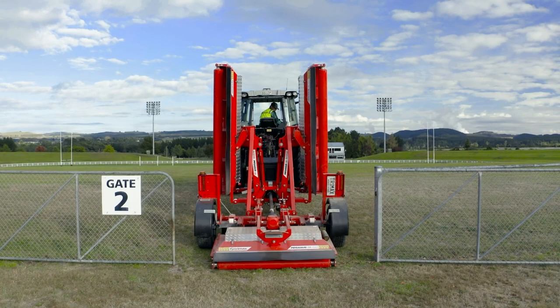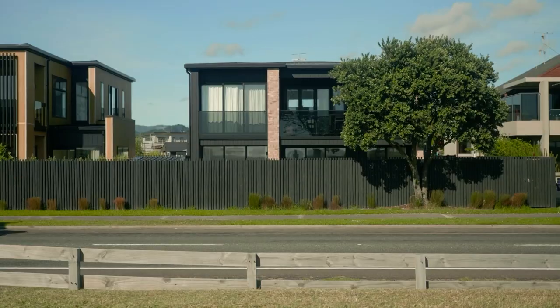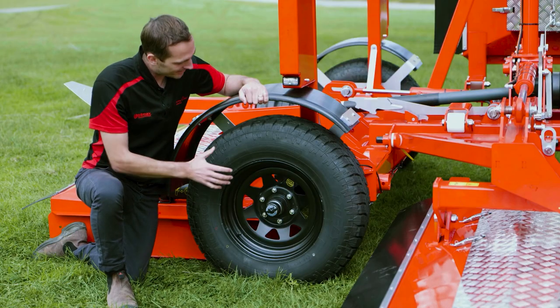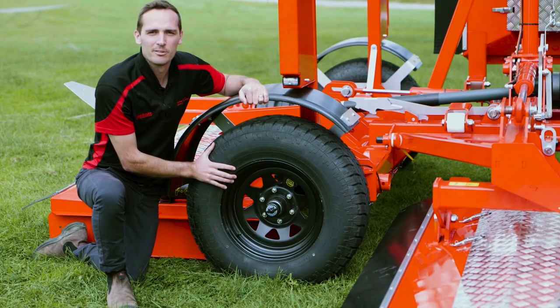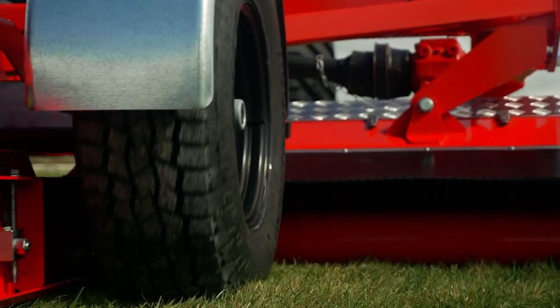Redesign of the mower arms also results in a narrow transport configuration for increased driver visibility while on the road. New, wider tyres on the Trimax Pegasus S5 result in smoother transport and a 20% reduction in your ground pressure.